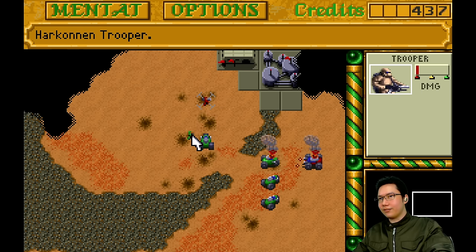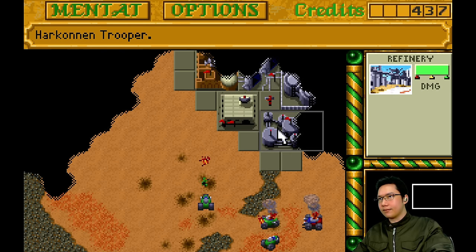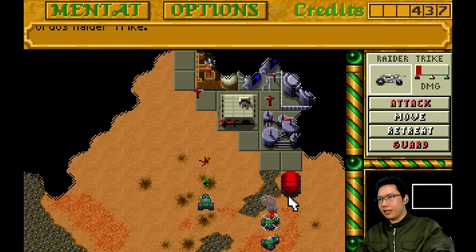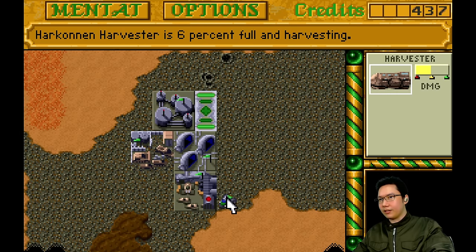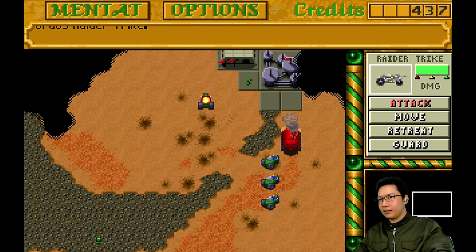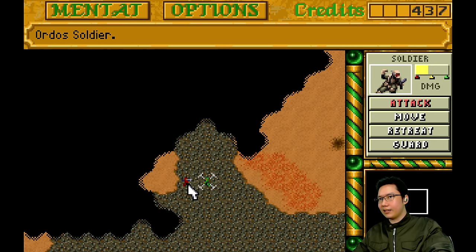Now, the intro kind of said we should raid their spice supplies. What does that mean? Okay, we got that. Let's take out their harvester. You're gonna try attack that. Okay, I think we got another guy here. Attack that. That guy will win.